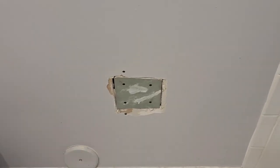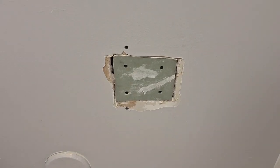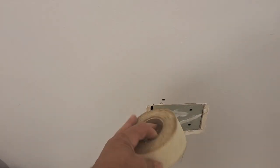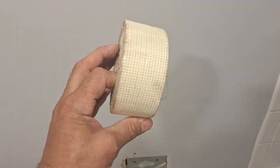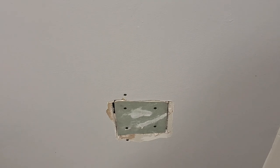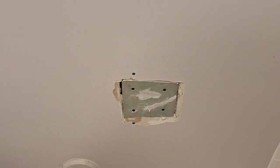Alright. The toilet paper area is covered. Everything's covered up. Now I'm gonna be putting a little bit of plaster. I'm gonna put some tape on it first. I'm gonna be using the mesh style, and start off with putting a little bit of light plaster on it.